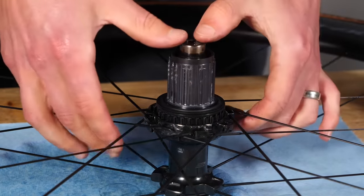It depends how far gone your cup and cone bearings are. If they've destroyed the races inside the hub shell itself — Campagnolo years ago used to be able to extract the races with a cool tool and put new ones in. If the races are pitted, forget it, because you're always going to get that crunchy horrible feeling. That's why cup and cone bearings, with the right TLC, they last forever. I've got wheels older than me at home with cup and cone bearings. Look around — look on eBay, look on Facebook Marketplace. The world is your oyster finding these old parts.